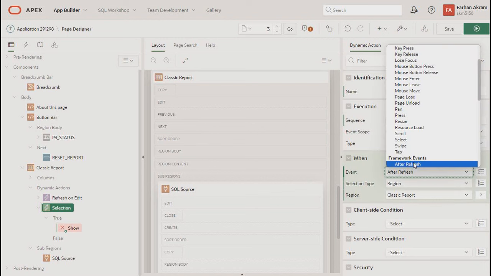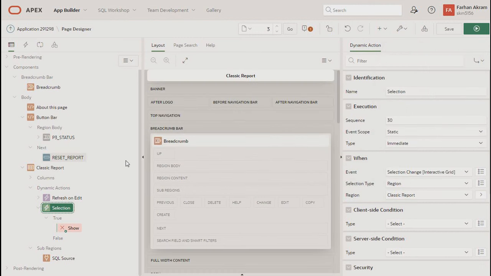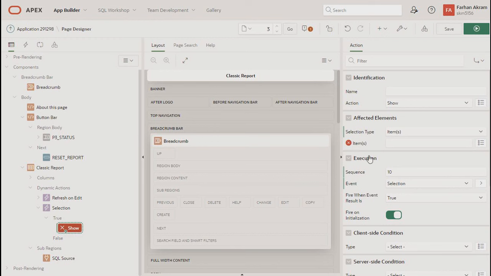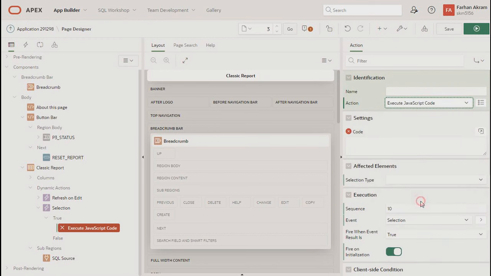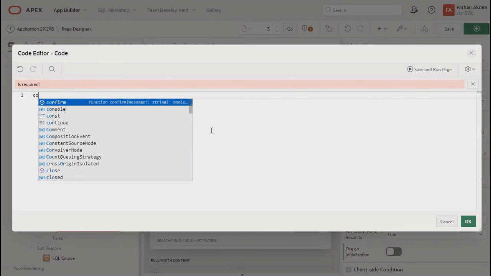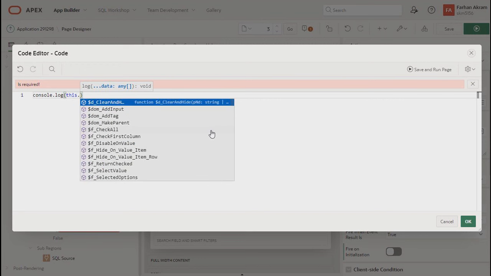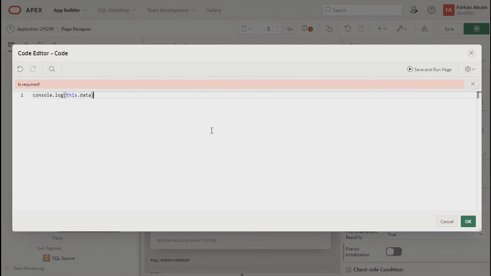Alright, the event should be selection change interactive grid. Now I make selection. I will change it to execute my JavaScript code. I'll check the data, console.log this.data. Okay, and let's see.